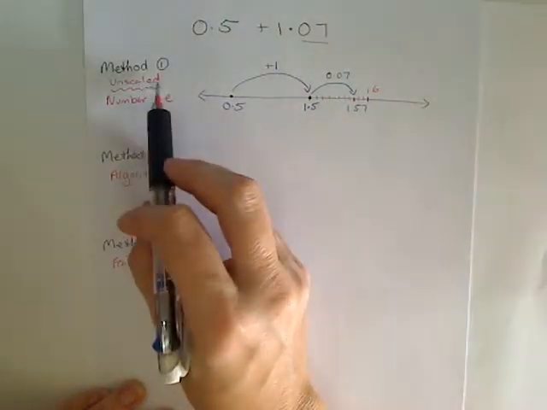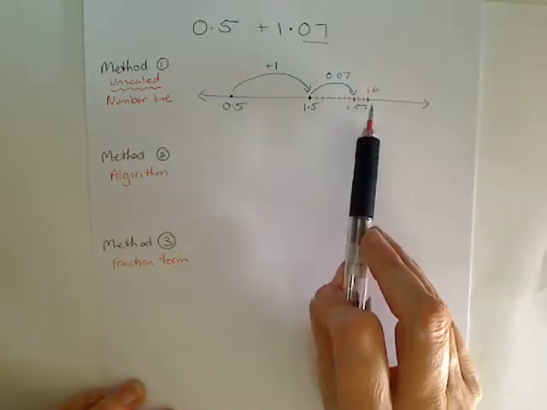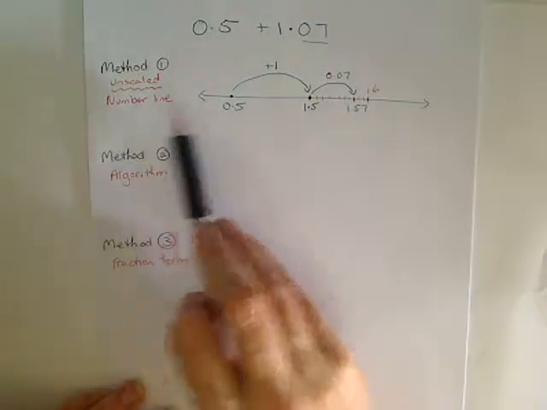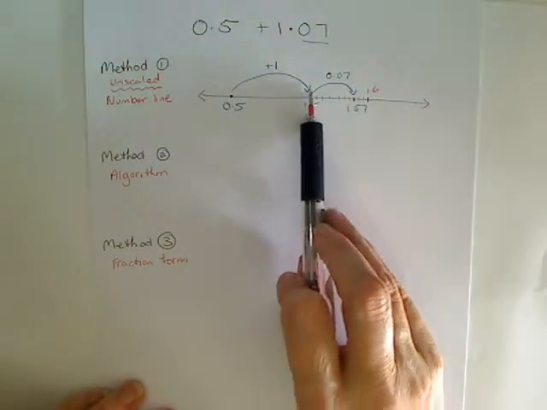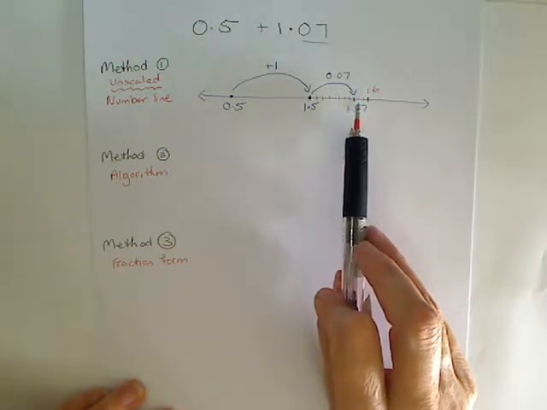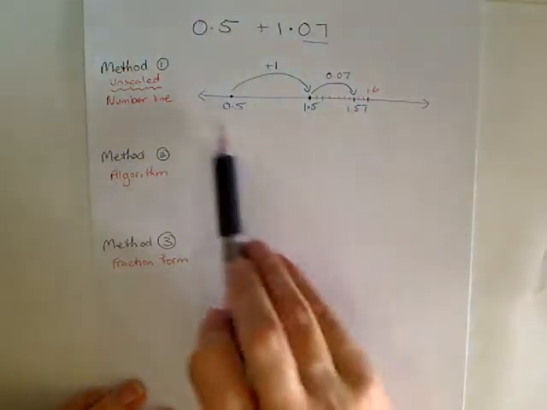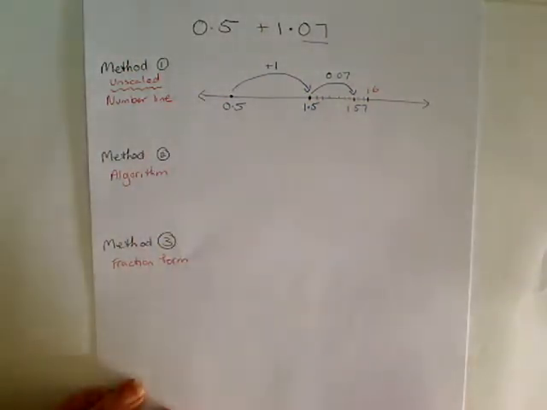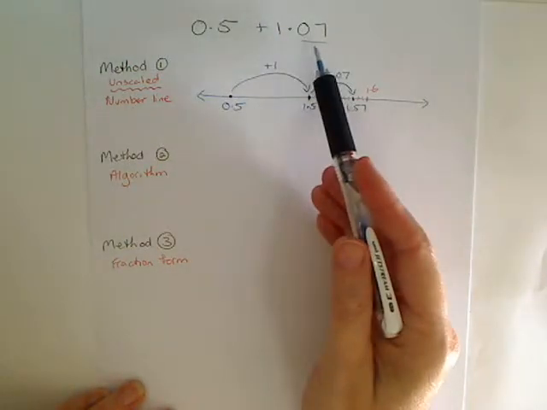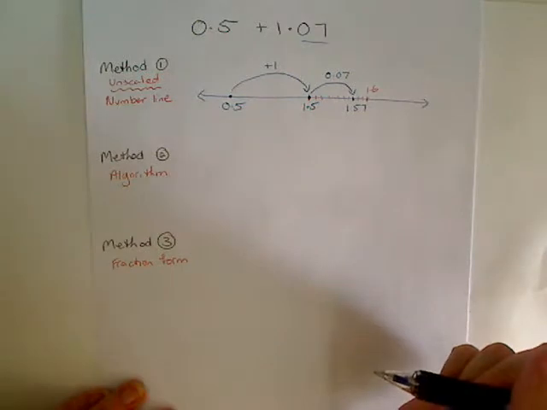So an unscaled number line, you can see this scale doesn't make sense when you compare it to everything else. We're not worrying about that, we're just using it as a tool to move in parts in our mind, and eventually we might not even draw the number line, we might picture it. So that's what the unscaled number line's for. Certainly not for beginners, but once you've used a number line a few times and you've got some more difficult numbers to work with, it can be really handy.